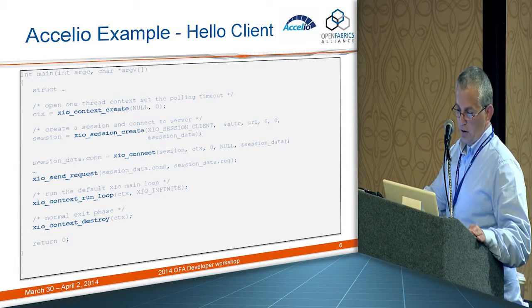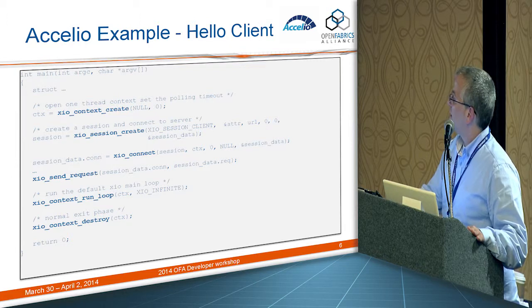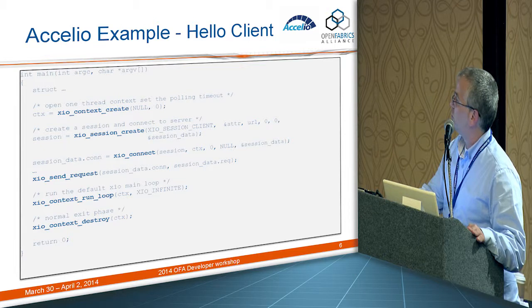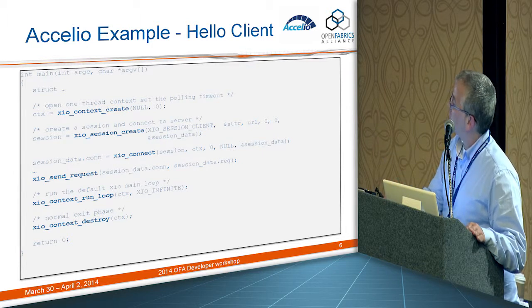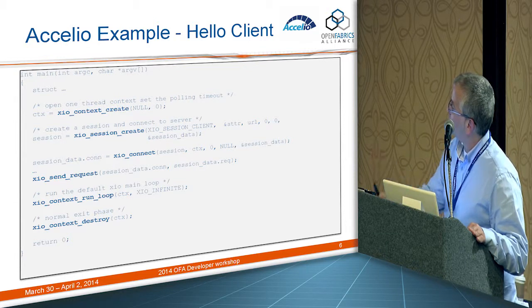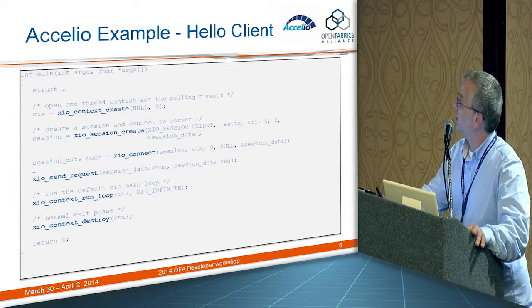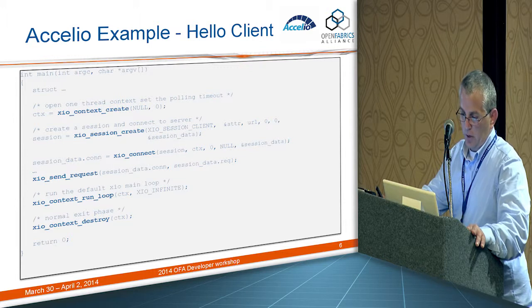Then you are doing a connect. Note that connect is an object that provides you a connection. Connection has to do with the thread. You can do multiple connections for each session that you have. So you operate on a connection from the same thread that you assigned it to. So the thread is designated by the context. And the last parameter that I want to talk about is a user context. You can provide your own context, and that will be passed to each of the callbacks when callbacks are being called.